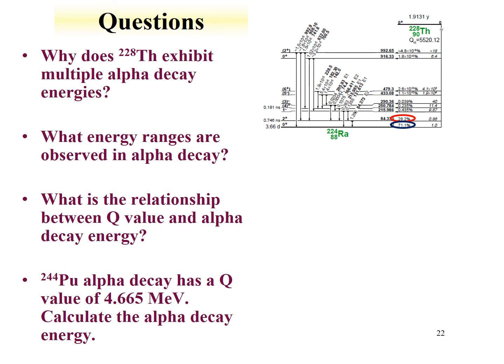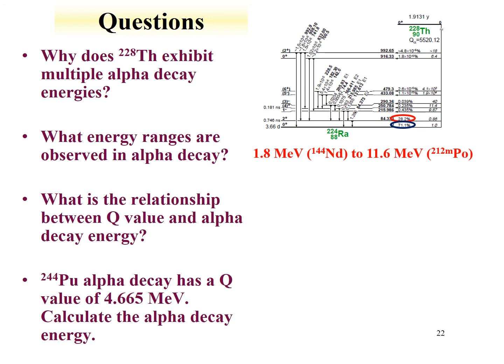So what are some alpha decay energy ranges that can be observed? Well, the lowest energy that's observable is neodymium-144 with an alpha decay energy of 1.8 MeV, and then polonium-212m, the metastable state, decays with an energy of 11.6 MeV. So that's a reasonable range for alpha decay energies. Generally, they're between 4 and 6 MeV.